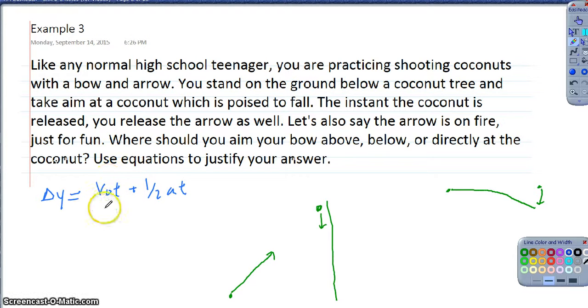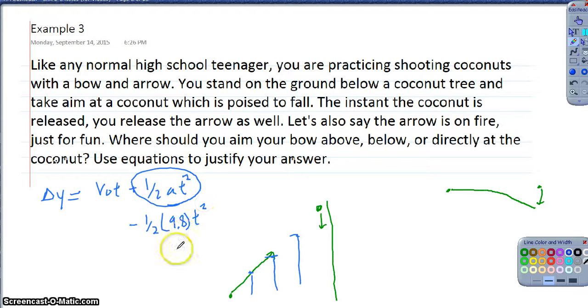This would represent where the bullet was if there was no acceleration due to gravity, and that would represent then its height as if it was traveling along a straight line. So its height would just be continuing to get higher and higher. However, the bullet is accelerating downward, right? We know that this would be a negative 1/2 times 9.8, and that should have been t squared, by the way, t squared. This part right here tells me how far the bullet will fall. This tells me the change in y that the bullet falls due to gravity.